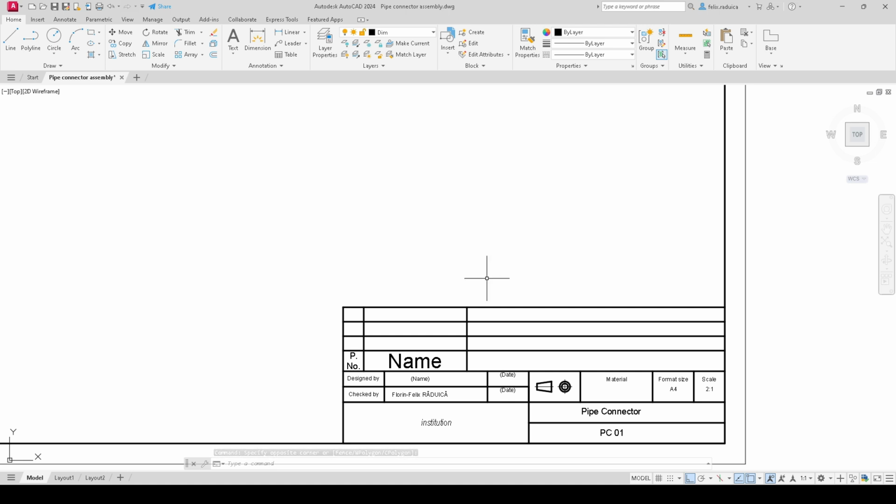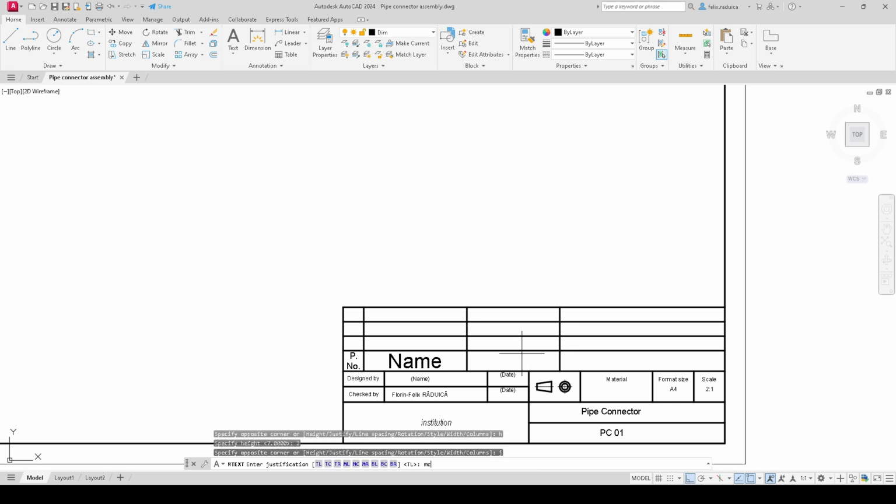Now the next field, I have to offset this by 45. This will be the place where we enter our drawing number. So mtext, then H, I'll set the height of the text to 2 because I have more to write in here.